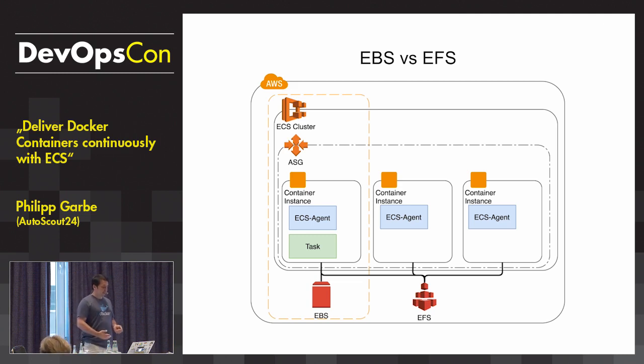The other option is the Elastic File System. This is shared across all the availability zones. It scales automatically, and you pay only for what you actually need. So the more data, the more expensive, of course, but you don't have to care about anything else. The only problem is to have a look at the performance. The throughput is related to the volume size, so the bigger the size, the more throughput you get. You can check that in the documentation and see if that fulfills your requirements.